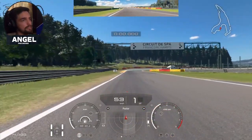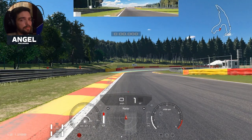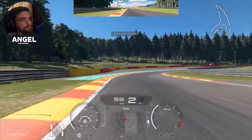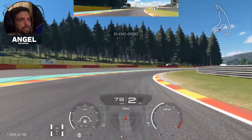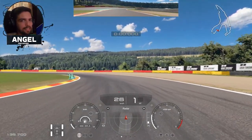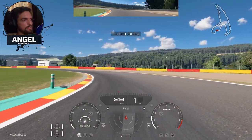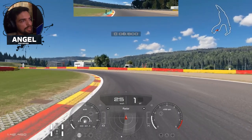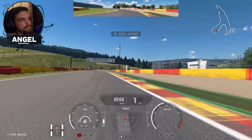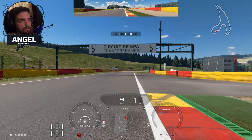Heading into the S's, you have to brake around here after the 50 meter board. Trail braking is crucial here, so don't forget to do that. You follow this line, trail braking obviously, as I said before. Sticking to the inside, you will want to take this line, because opening up too much will result in losing time. So you do a late apex here, sticking to the inside again, and using all the track available. That means this curve. Don't touch the green part.